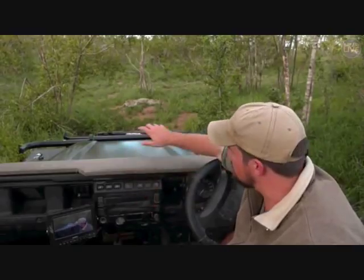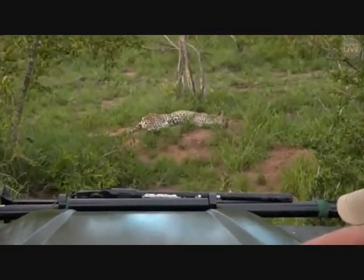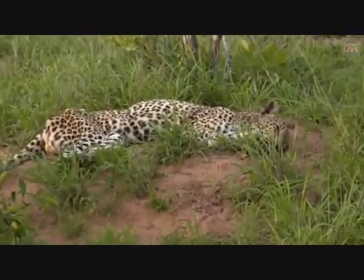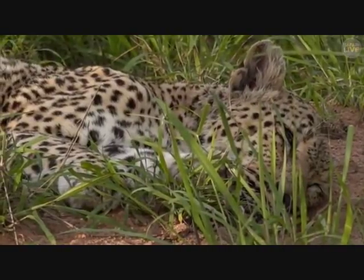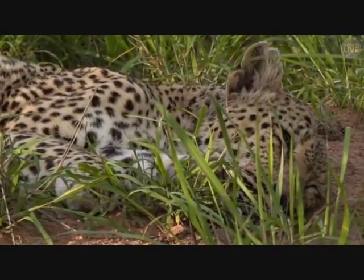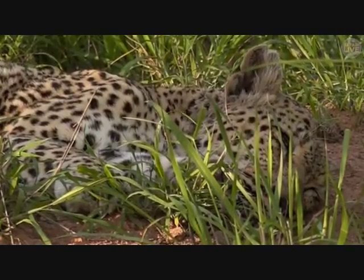The problem with that is that often there's either lions around or there's going to be hyenas, and in the state that he is in now, he's not going to be too much competition for hyenas. They will be able to chase him off quite quickly. So I think his best bet is just to try and find smaller food items, things like scrub hares and various other small animals like that, and just keep getting nutrients, and then also try and bump into the odd leopard for a scavenged meal from time to time.